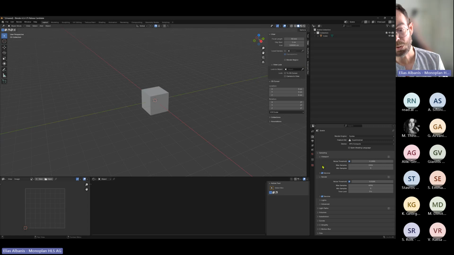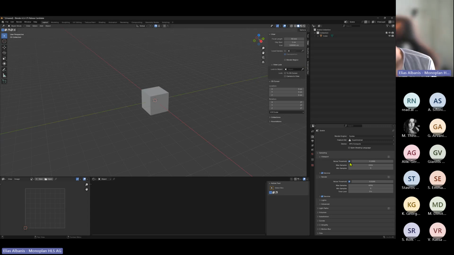It calculates fewer light rays, and for the parts that have not been rendered, it assumes what the pixels would be. It's like an AI thing. And it cuts rendering times to almost nothing.